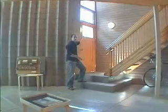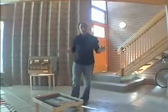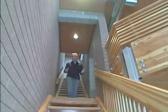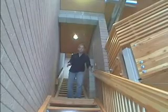He's even paid attention. These low-end windows right here filter all of the UV so that the sunlight isn't going to do anything to the wood or the concrete. Just a great attention to detail and a planning of space. The architect worked on a project for a friend in Oregon, which is probably where the infatuation with Douglas fir came in. And I got to tell you, it's so nice to see somebody bring this material and use it so well in the desert.